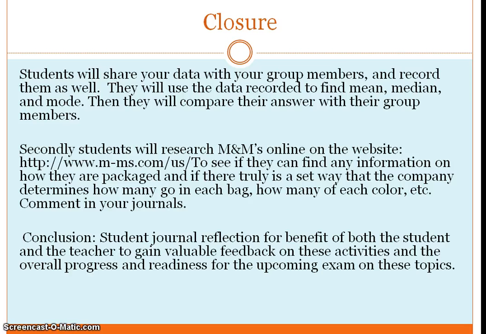Closure. Students will share their data with their group members and record them as well. This information will show their group members what they completed for each. Secondly, students will also look at the package information to see how the company determines how many colors of M&Ms go in each bag. They will take this and reflect in their journals. Student journal reflection is a benefit for both students and the teacher to gain valuable feedback on these activities and the overall progress and readiness for upcoming exams on these topics.